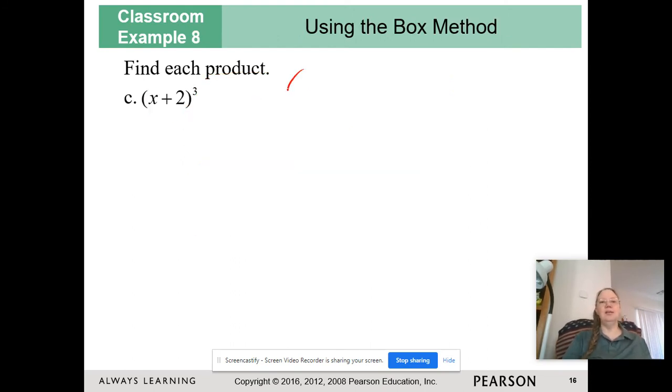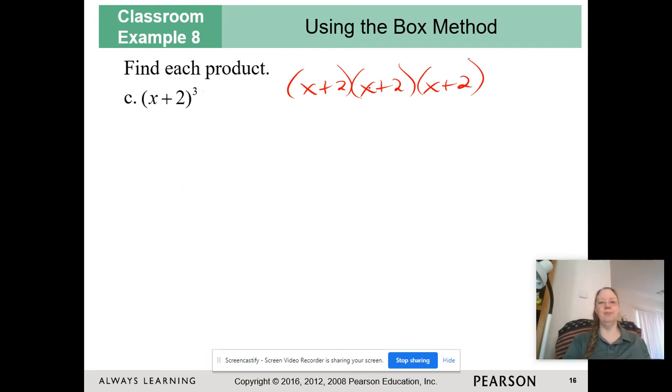So, all right. Let's suppose we have x plus 2 times x plus 2 times x plus 2. Do not apply this exponent to each item inside. The answer is not x cubed plus 8. I wish it were that easy. It isn't. The reason why we can't do that is because of this addition. Remember when we were talking about exponents, if this were multiplication, we could apply that exponent to the x and the 2. But it's addition.